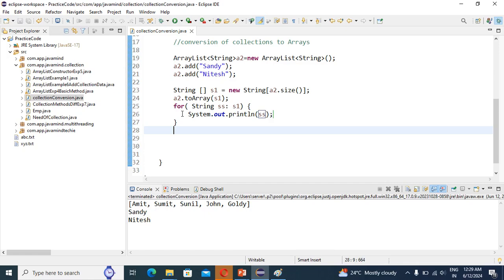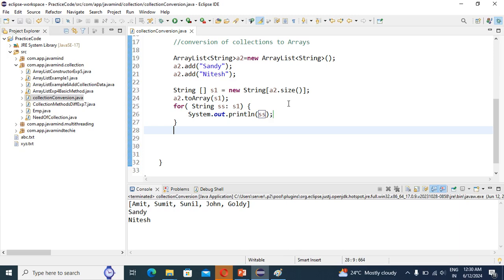First I created one string array, and in it I gave the size, how many data we have in the collection, using a2.size.